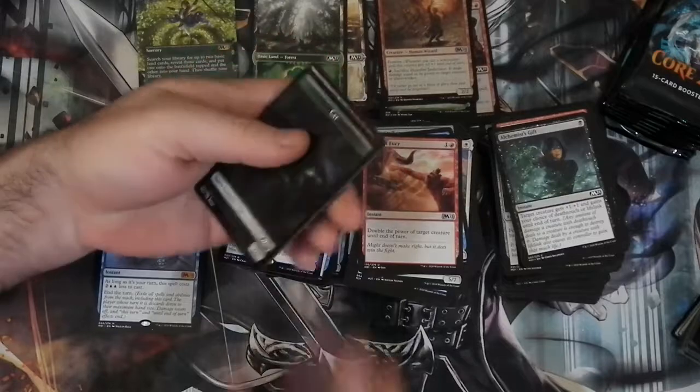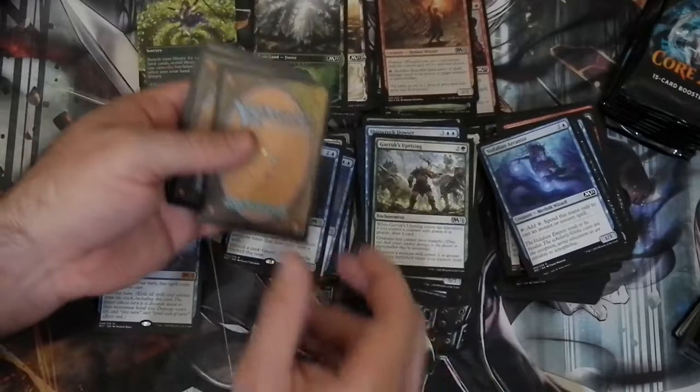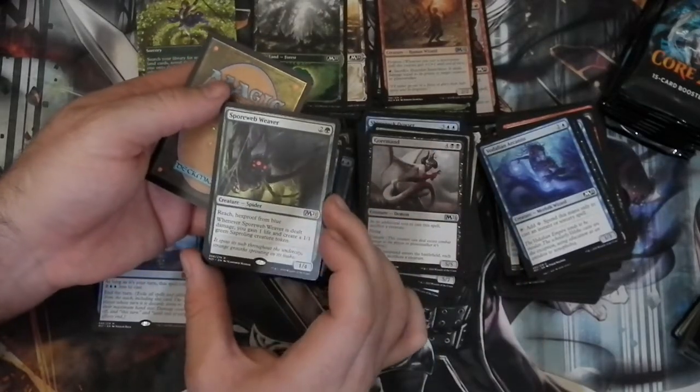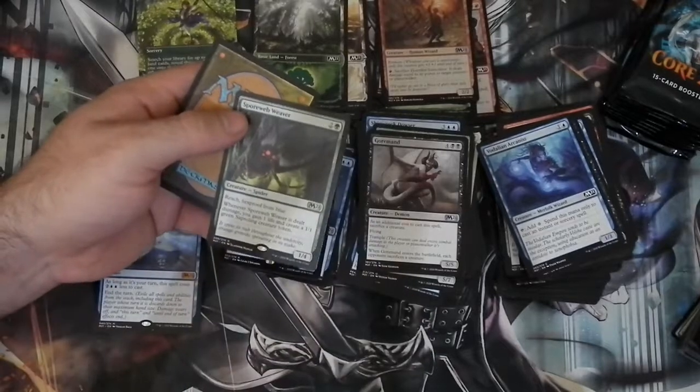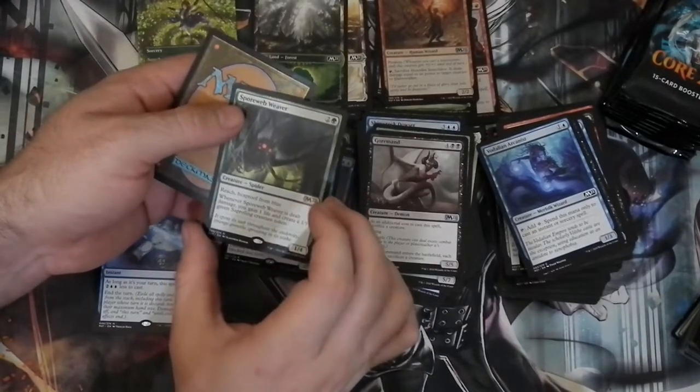Alrighty. It was a Gainland. We have a foil, so we have the Shipwrecked Dowser, Garrick's Uprising, Gormand. The rare is the Spore Web Weaver. Reach, hexproof from blue. Whenever it is dealt damage, you gain life and create a Saproling.